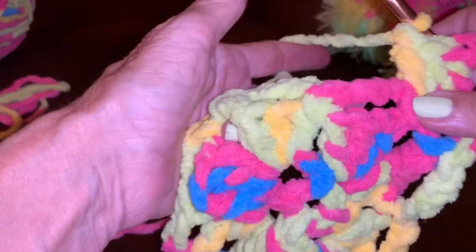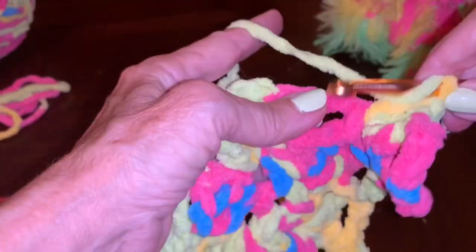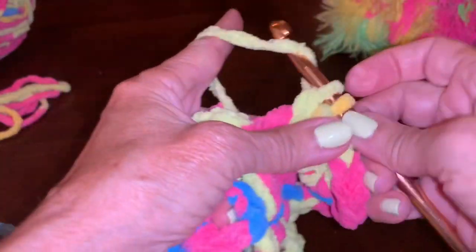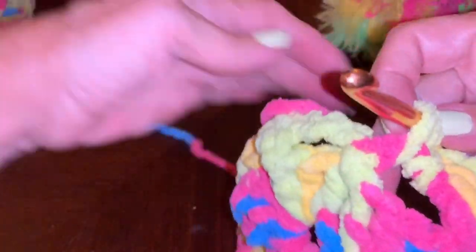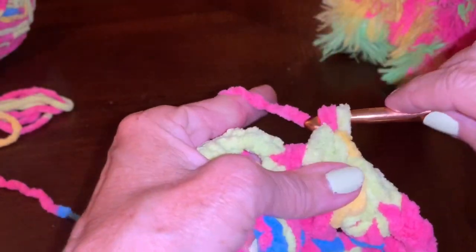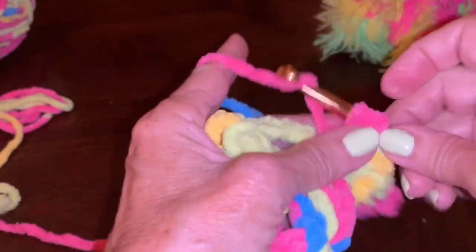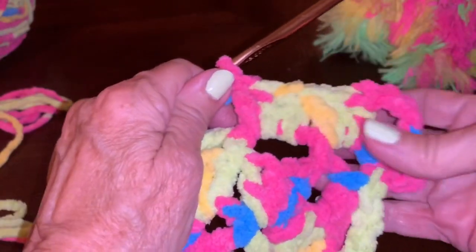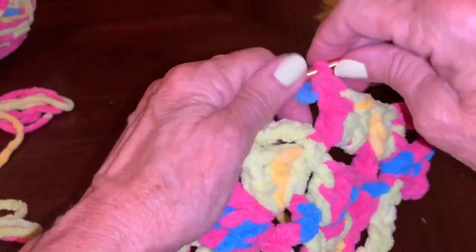We're going to go right into this gap, and we're going to do 3 double crochet. This is 1, and this is 2, and this is 3. And since this is a side piece, that's all we do right there. There's our corner. This is a side piece.